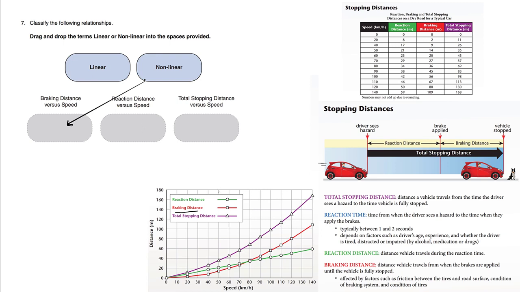Reaction distance versus speed—the reaction distance is green. We notice that the green graph is a line, a straight line. It's not really curving, so we're going to say that the reaction distance versus speed is linear.